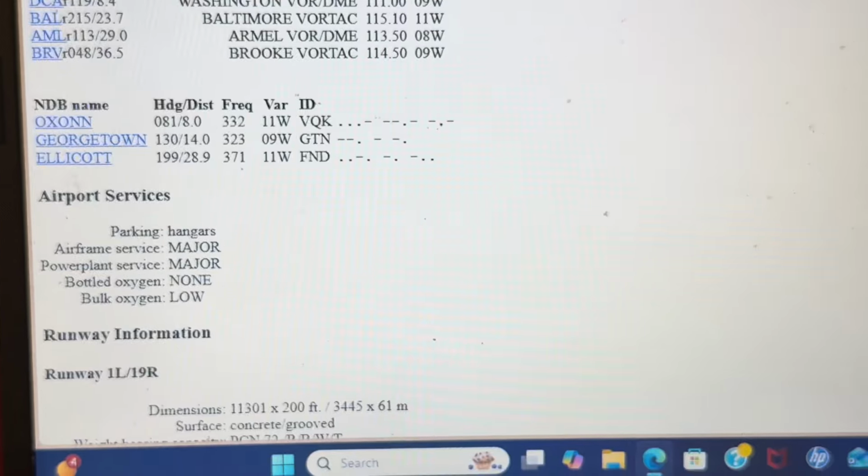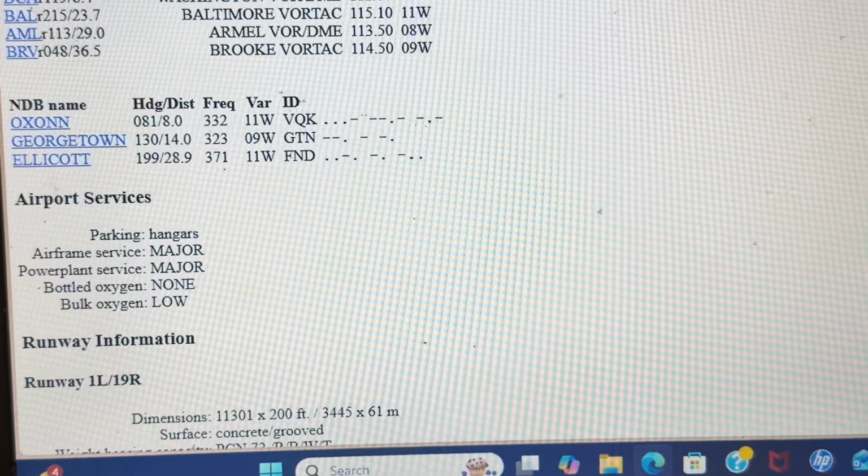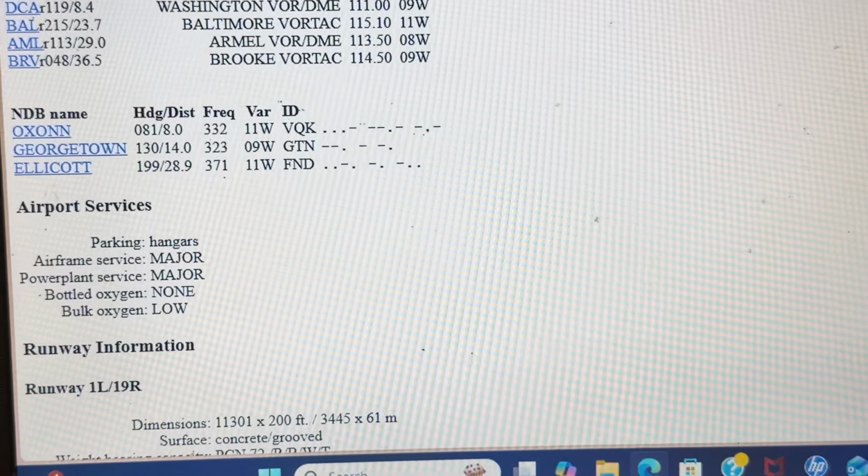So, like on here, you got the Washington VOR, which is on 11.100. And then you got Georgetown, which is showing the frequency of 323 and 332. So they got one left, 19 right, and one left.